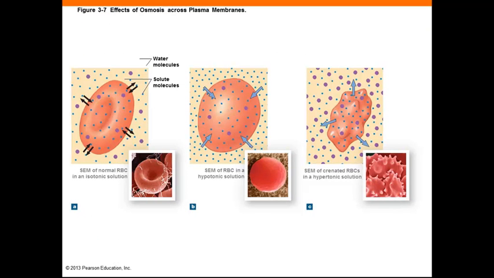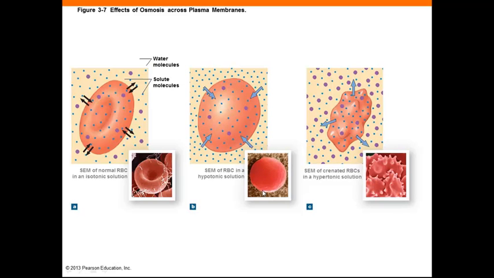So we have a figure of what this looks like to your red blood cells. So here's an isotonic solution where the concentration of salts and water and sugars and solutes are the same on the inside of the cell as they are on the outside. And so water's moving out and in at approximately the same rate. There's no net movement. Here the net movement is in. So this is clearly a hypotonic solution where water is going into the cell because there's more solutes. See these little purple dots? There's more solutes on the inside of the cell than there are on the outside. So this would be like dropping a red blood cell into completely distilled water.